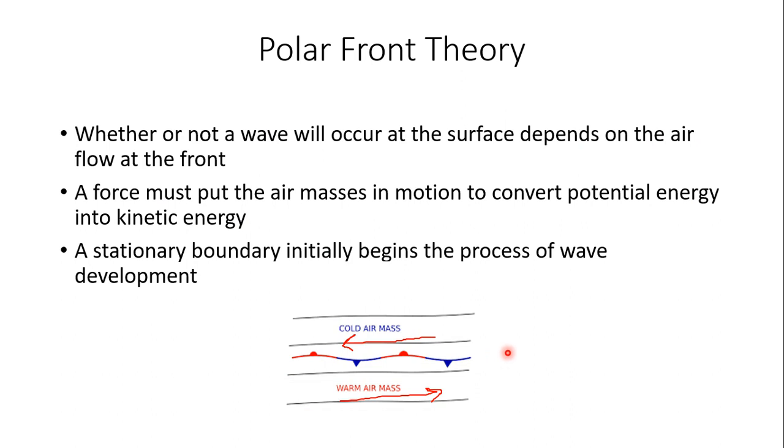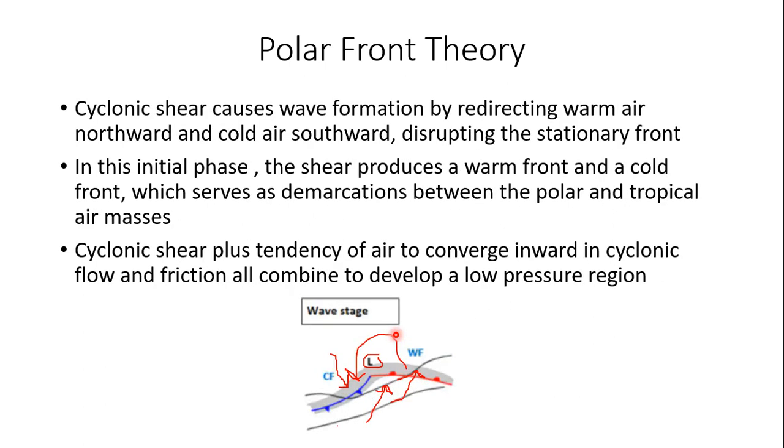They intensify over time. Initially, you just have a stationary boundary separating two air masses. The wind streams are blowing parallel to each other initially. Then we get an upper level wave, one of those short waves, to superimpose itself over the stationary front. And that generally tends to cause cyclonic shear to increase around a developing area of low pressure at the surface. Warm air moves northeast, cold air moves southeast, and you get a turning of the air or wind in towards the center of low pressure.